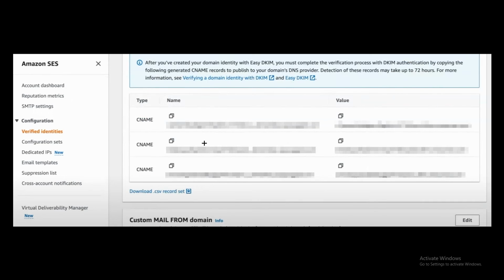Once you click on that, you will end up over here. These are the values of your domain. You can even download it if you want, and you can even copy it. We are going to copy this to our domain service, any domain service like GoDaddy, Hostinger, and multiple more out there like Cloudflare. So go with any one of them. Every one of them has DNS settings. Go to DNS settings, and just copy these. First of all, copy the first one, CNAME, this name and this value.